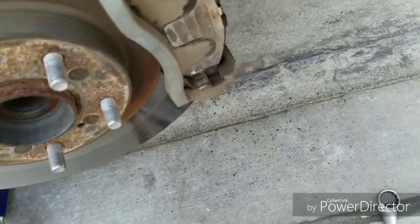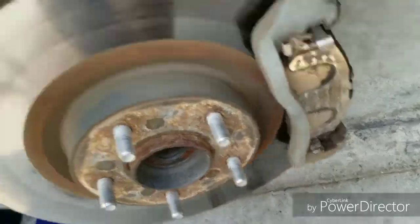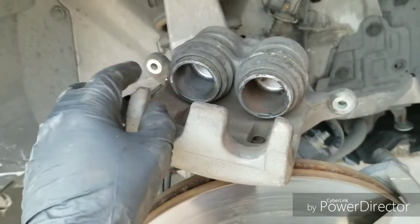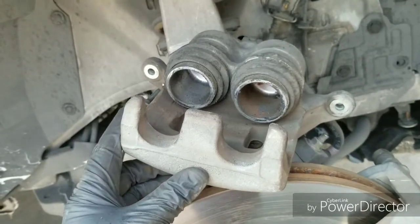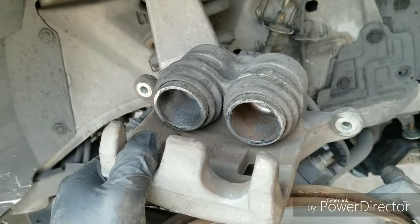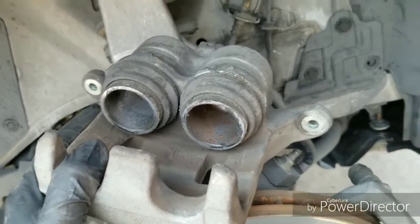But I just want to show you something. My G35 was only a single piston in the front. As you can see, the 37 is dual piston. So I gotta see how I'm gonna push them back. Shouldn't be too complicated, but once I get to it, I'll show you guys how I get it done.